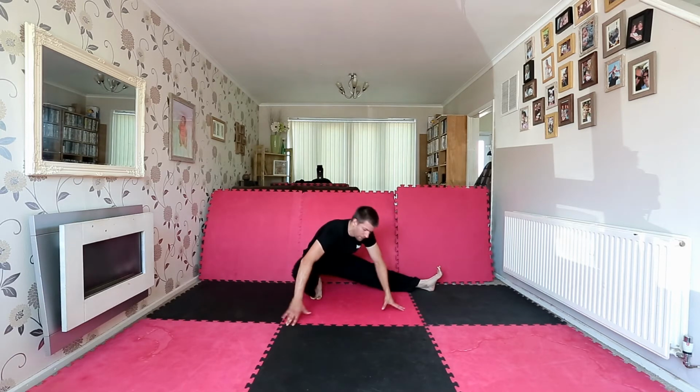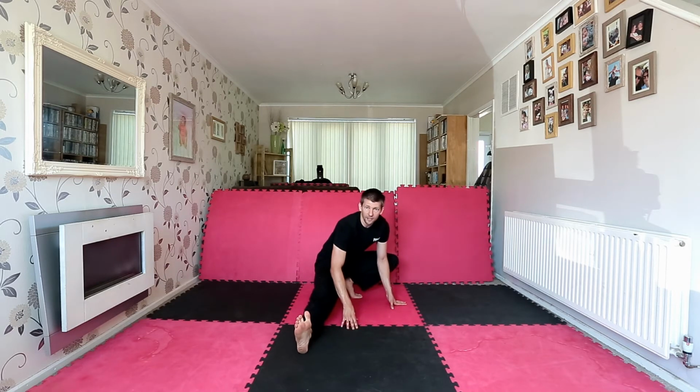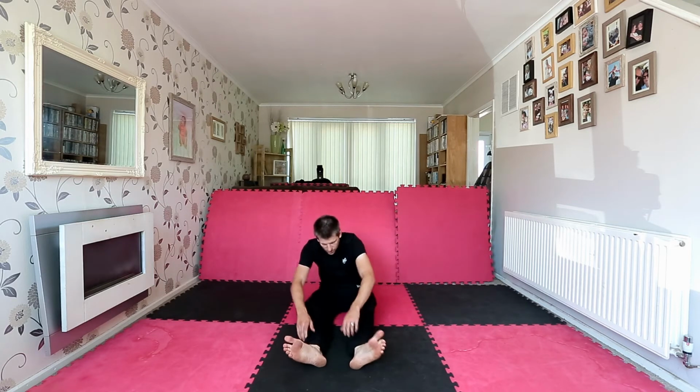Right, and then I'm going to swap feet, but I'm going to then do this forwards so you can see it from that angle. So I'm here, back elbow, I can push that knee back, I can switch that toe. Okay, but I'm leaning into this empty space, so I say your balance has got to be good. Otherwise, you're just going to flatten into the ground. Okay, but we want to get that stretch going. Hold. And down. And then the last one, which we'll do a little bit longer, so is legs straight.